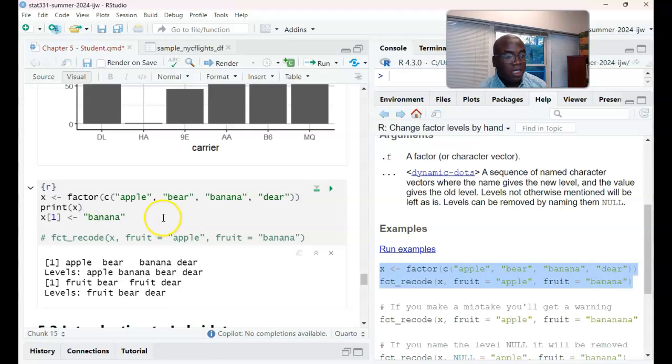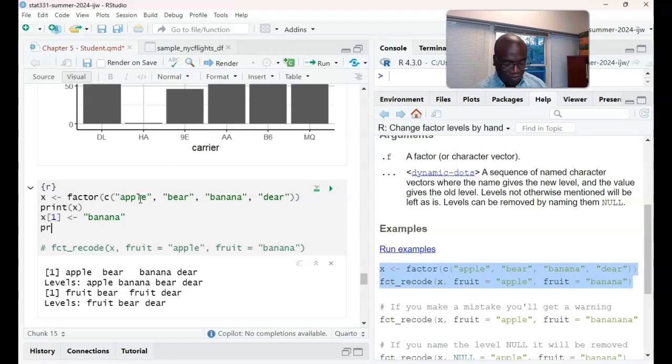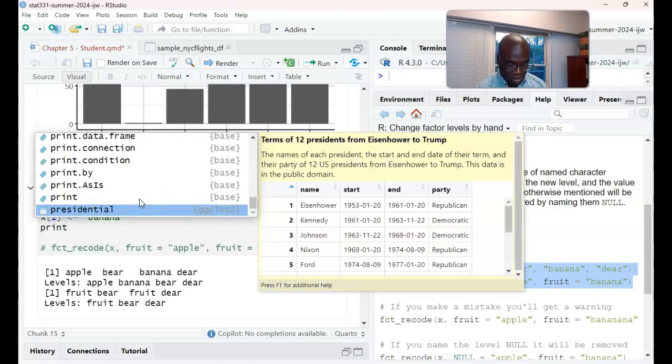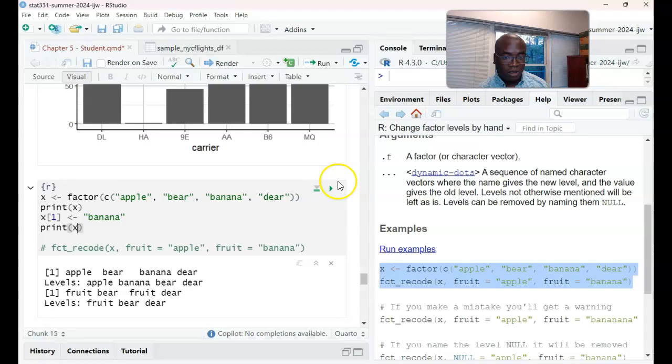So when I do this, it's going to say banana, bear, banana, deer, but still have apple as one of the levels. Let's print X so that you can believe me. So you see what I'm saying? So it has apple, bear, banana, deer, this first one. And then the levels include apple, but when I change the actual value, it changes in the data, but it still considers apple to be a level.